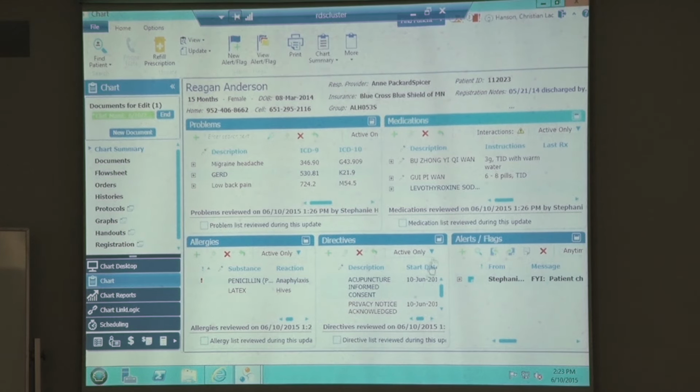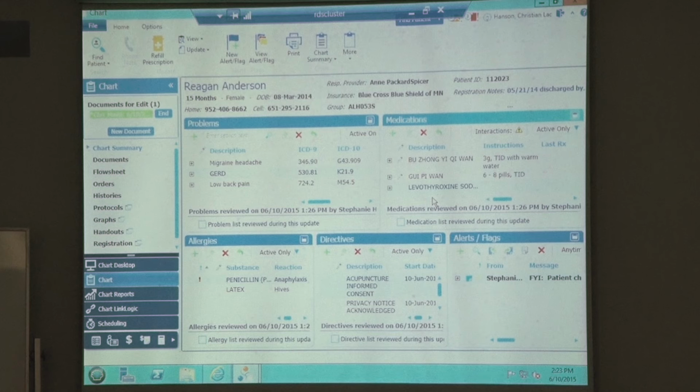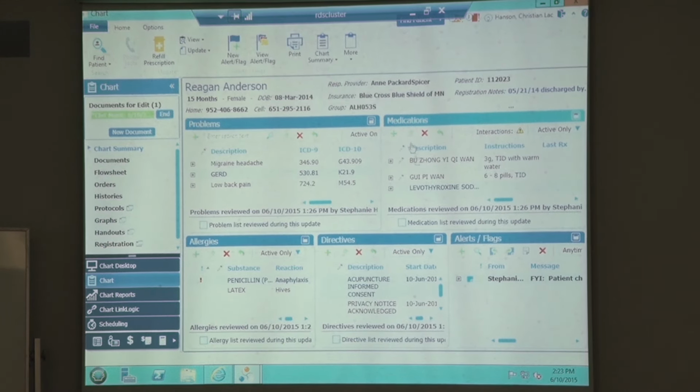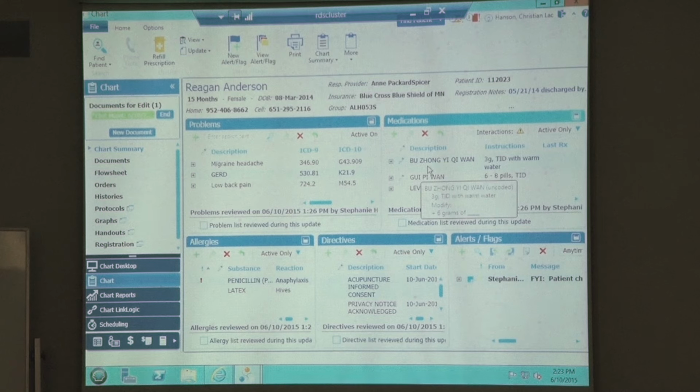Now what you will notice though is that these formulas haven't been actually sent yet because they haven't been signed off on. So you can enter in the formula, but it won't go to the dispensary until your supervisor signs it for you in the system. So this is where you could send them a note, a little alert saying, please review prescription. Or you could just grab them and say, hey, Barbara, could you please sign off on Regan Anderson's formula or make alterations to it.